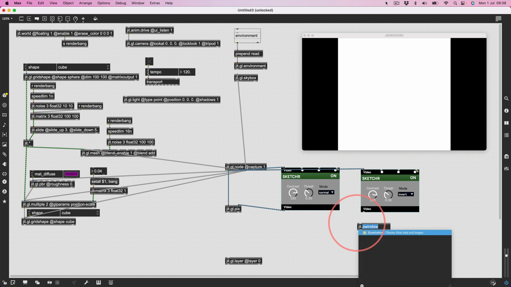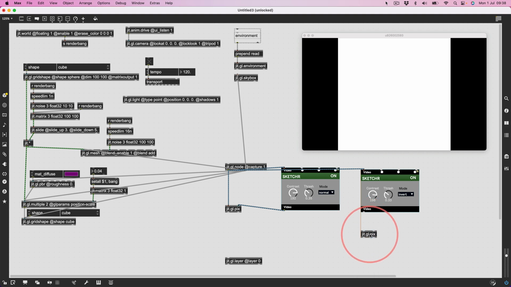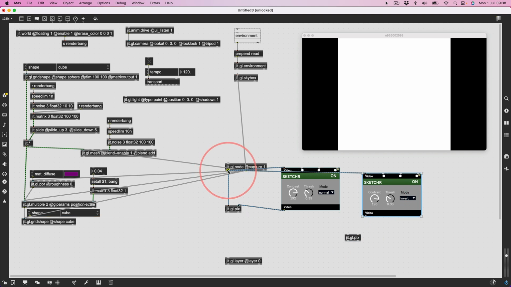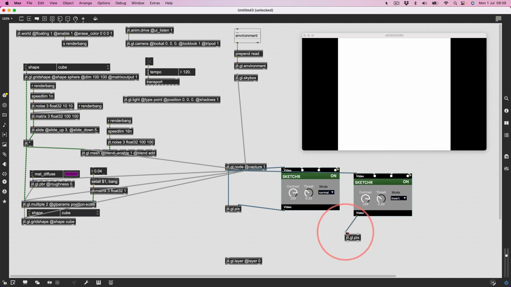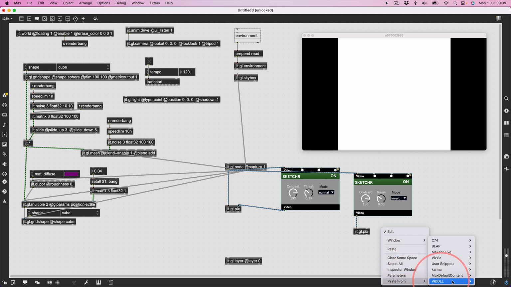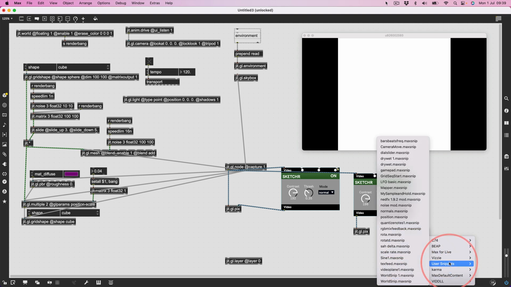So let's make a jit.gl.pix. And then somewhere we need to take an original. All right, so let's take this one. And actually, no, let's take this one. And then what we're going to do is feed it back with, I think somewhere I've got my snippet for it, so look at the snippets here. Rotor TD MaxSnip. Yep, that's it.